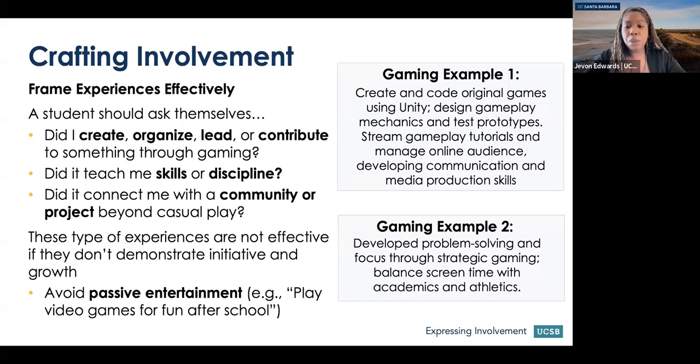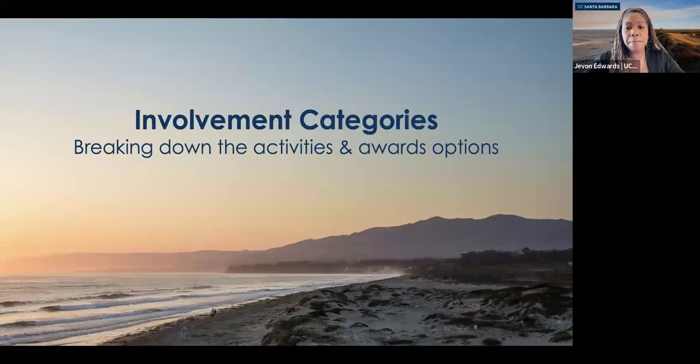So they were able to learn and grow and understand how to balance what they're interested in, addition to hopefully what I'm seeing on the application review front. Their academic history shows A's and B's. So yeah, they were able to have this enjoyable experience, this problem solving experience through gameplay, but also be an excellent student. So it is, again, how these involvements are framed, and how students can use these keywords, right? These action words, providing us with specifics, telling us how they learned and grew over time.